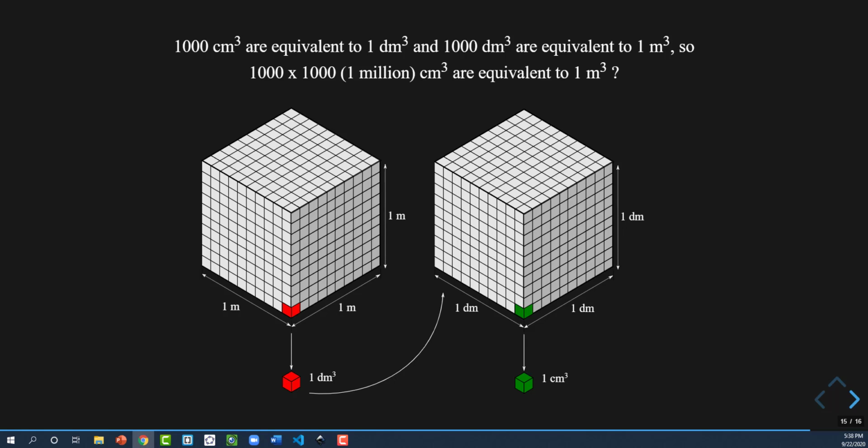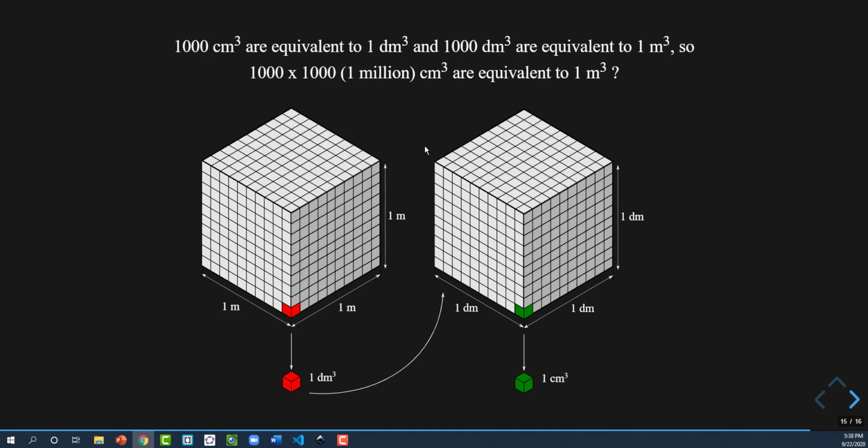How do you do that without having to overthink it? You simply say to yourself, if this were measured in centimeters, how much volume would I have in this cubic meter? It would be 100 centimeters by 100 centimeters by 100, and that is the same as 1 with 6 zeros, which is the same as 1,000,000 cubic centimeters.